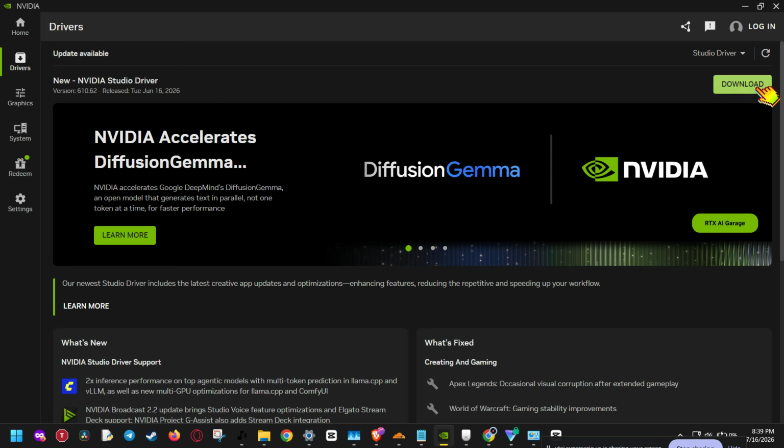So just to recap, the best order is to disable hardware encoding, clear the cache, save and restart CapCut, check your storage space, lower your export resolution and bitrate, and then update your GPU drivers if needed. These steps work because they target the most common causes of export failure without making things complicated.